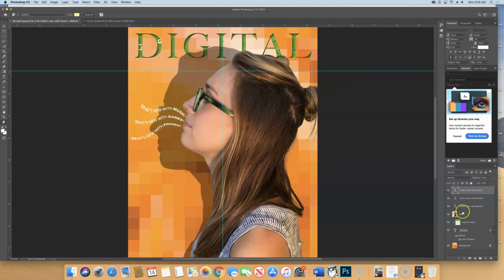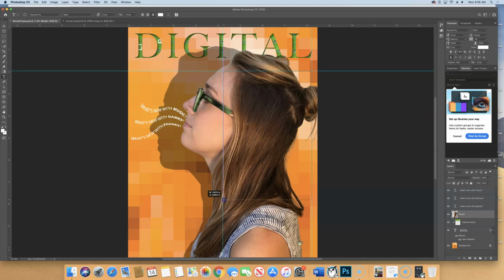Select the model layer. Make sure that we're working on the model layer before we go ahead and do anything else. And then we're going to go and grab our type tool in the toolbar, bring our cursor over, and we are not going to just click because that would be an insertion point. We're going to click and drag. So we're going to start, this is weird, but we're starting at this top right intersection point that we made, like below the letter L. We're going to start here and we're going to drag down and to the left.